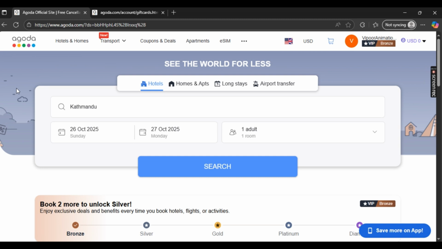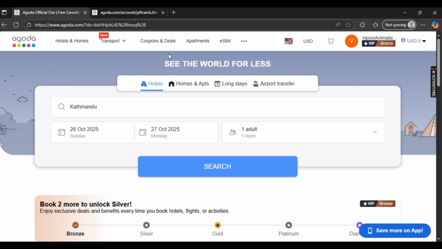Now, first things first, just simply open up your Agoda website or your Agoda application and log in accordingly. On the top right side, you should be seeing your profile if you are on your website. If you don't see it, you need to log in first in order to access your cards as well. There are also cards available in Agoda for your shopping experiences, your transport and booking experiences as well. To access it is pretty simple.